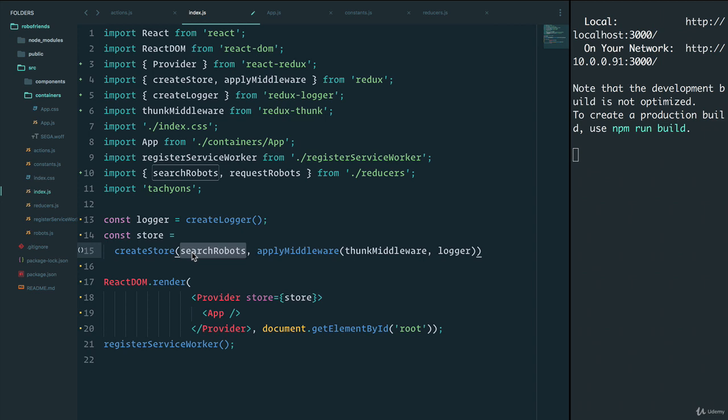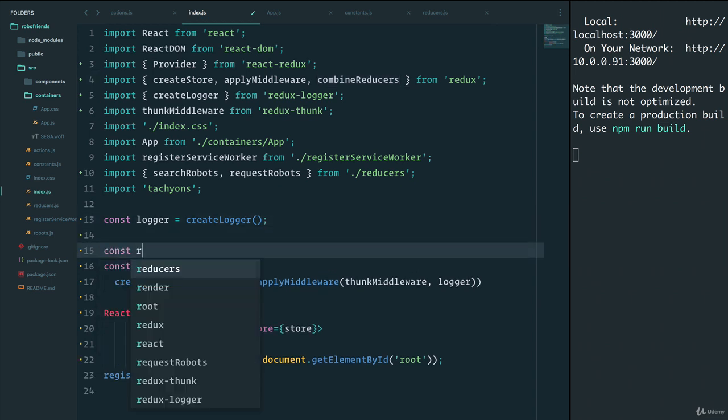But how do we do that? Well, we have a function that, again, comes with Redux that's called combine reducers. And this combine reducers, pretty self-explanatory, combines all the reducers into a root reducer. So let's do that.